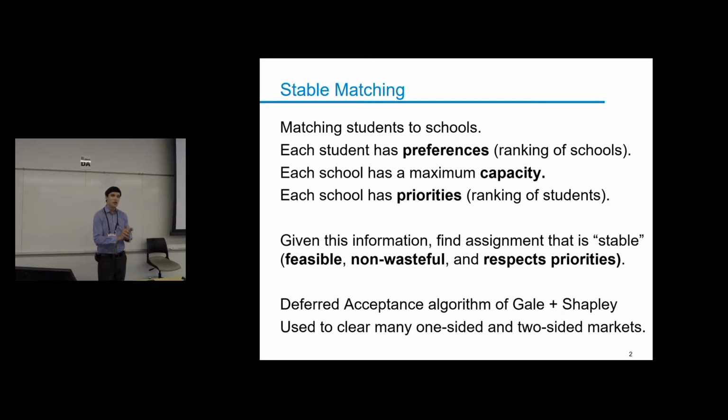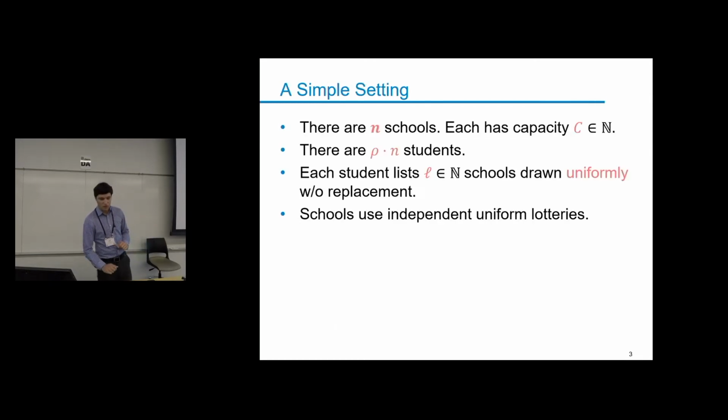So you probably also know that there are hundreds and hundreds of follow-up papers on stable matching in various contexts. Despite all of these papers, I claim that there are a lot of things about stable matching that we don't understand very well. Let me give you just one example.